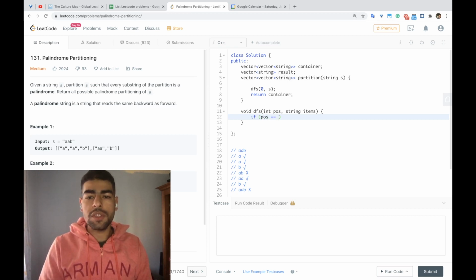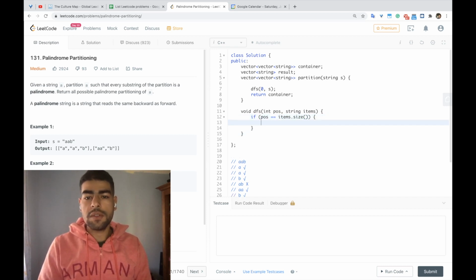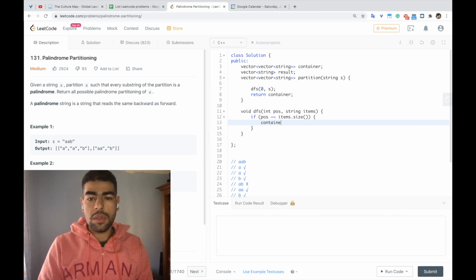Our base condition is when the position is equal to items.size(). If this base condition happens, we're going to push back the result inside our container.